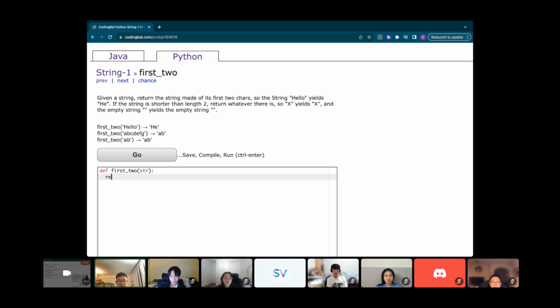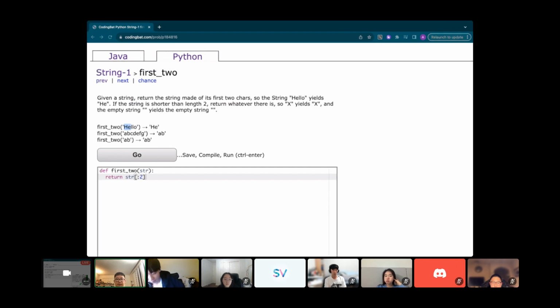This is pretty simple. We go straight to a return statement, and we can go from the beginning to 2. When we're given a string bigger than 2, this already works. It's a built-in way to get the first 2 characters.